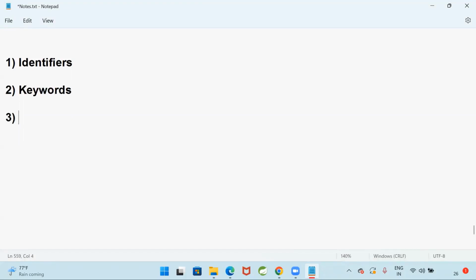And the third one, Java naming conventions. So today we are going to cover all these three important points.